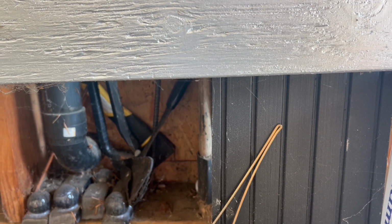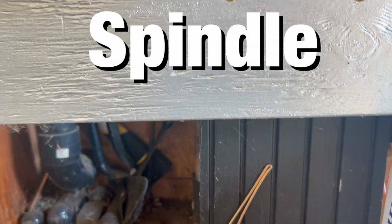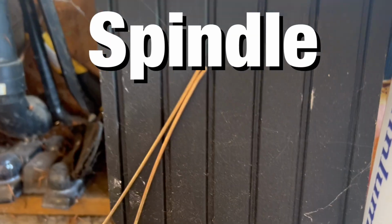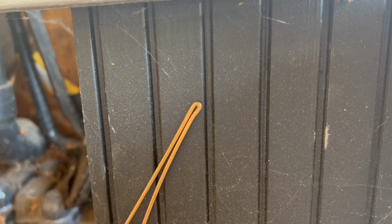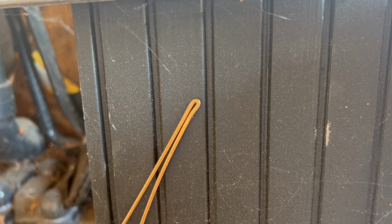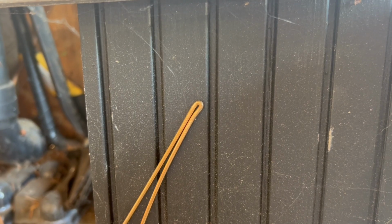So now, once I decide this is locked in and this is where my starting point is, then I'm going to move this to the back side of the axle and do the exact same thing. And what I want to see when I'm set up right, I'll move this in for you, is I want to see this at between a 16th and an 1/8 on the same spot on that tread on the outside.